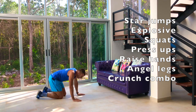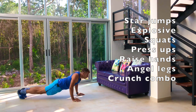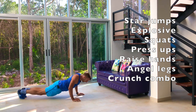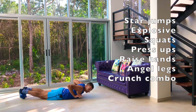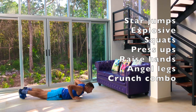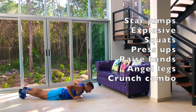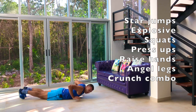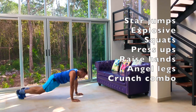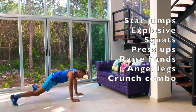Ready for push-ups? Here we go. 1, 2, 3, 4, 5, 6, 7. Lift it up. 1, 2, 3, 4, 5, 6. Hold it for angel legs. Here we go. 1, 2, 3, 4, 5, 6, 7. Well done.